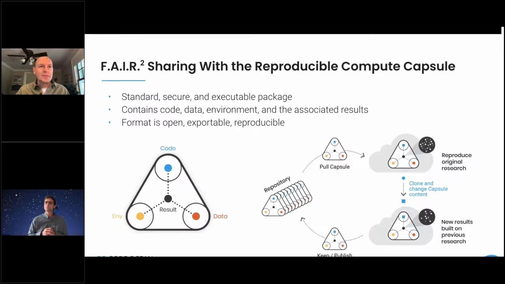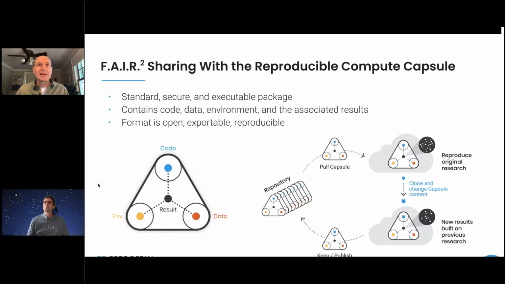And a lot of people are asking, so what's the difference between this and Docker? Docker is only one component of the compute capsule. And the technology is built in a way that you can attach data sets. It could be as large as you want. It could be terabytes of data as well, attached to one computational framework. There's a repository of compute capsules. We have a public open cloud for anyone to basically log in and use.